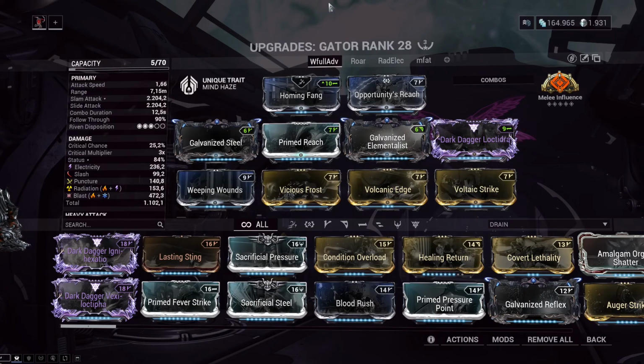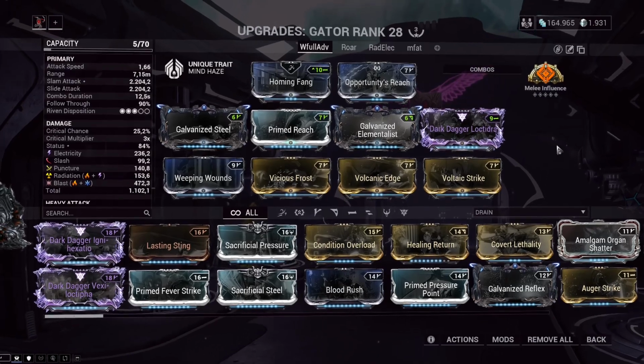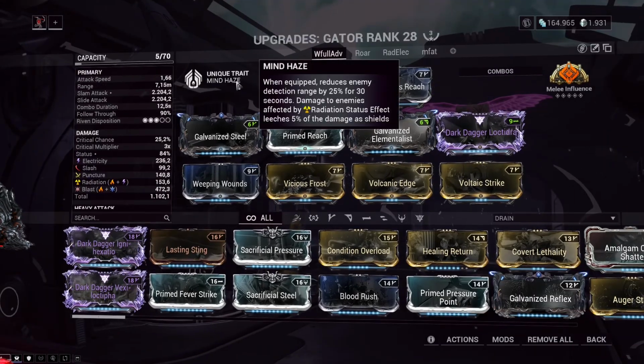And that leads us to having 3 builds, but first things first, that's a Rakta Dark Dagger, a Red Veil weapon. So basically you buy it from someone that has standing with Red Veil, or if you have it yourself, you can just go to your Red Veil syndicate and buy it straight up from them. And the unique trait, Mind Haste, is what does the whole thing.